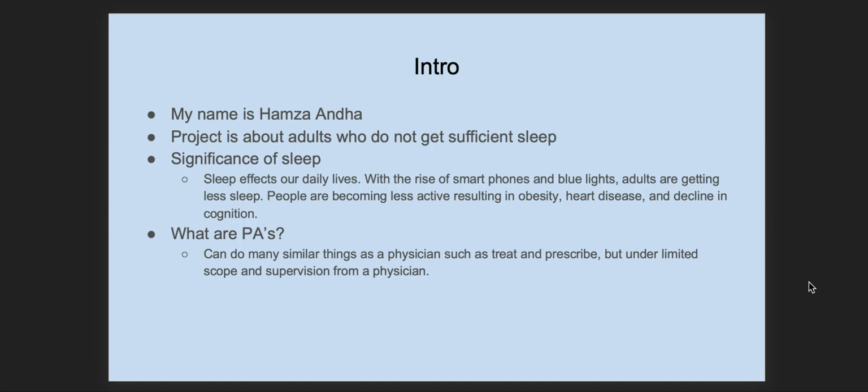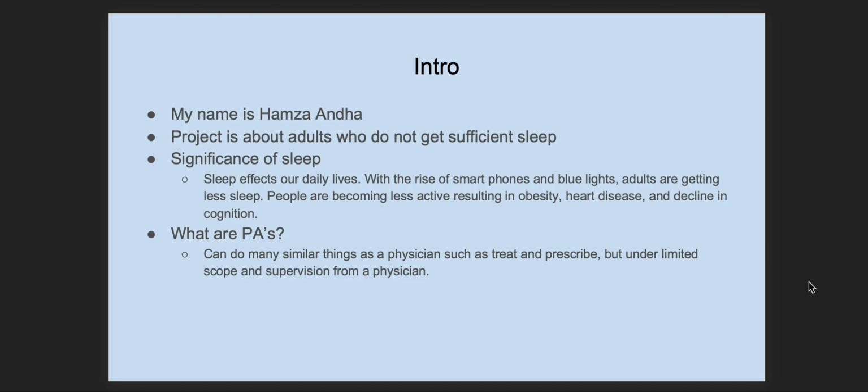And you may ask, Hamza, you said you go to PA school at South University. What is a PA? Well, as a PA, a physician assistant, you can do many similar things as an actual physician. You can see a patient, you can treat a patient, you can diagnose a patient, you can prescribe medications. There are limitations, though, in that you are limited under the scope and the supervision under the physician that you practice, and you are always overseen by a physician. So let us get back to the topic.